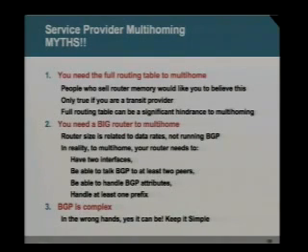The second one is, you need a big router to multi-home. If it doesn't fit into half a rack, there's no way it can run BGP. Well, actually, the router size is related to data rates, not running BGP. I mean, I've run BGP on little things like Cisco 800s. I've run BGP on, you've seen the Sycrus boxes, which are no much bigger than a mobile phone. They run BGP just fine. In reality, you need 2 interfaces. You need to be able to talk BGP to 2 peers, handle BGP attributes, and handle at least 1 prefix. So that's not exactly a big ask.